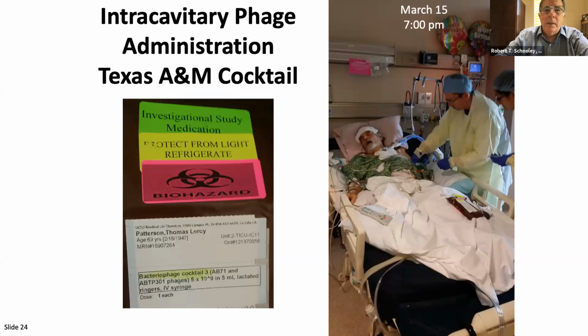as his infection progressed. The Texas A&M phages arrived first, and because they really hadn't been given to humans before, under an IND from the FDA, we decided to give them into the abscess cavities in Tom's stomach. At this time, he had 5 abscess cavities that were being drained through catheters that were being irrigated every few hours. This is Andrew Peisel, the interventional radiologist who is irrigating Tom's cavities with phage.